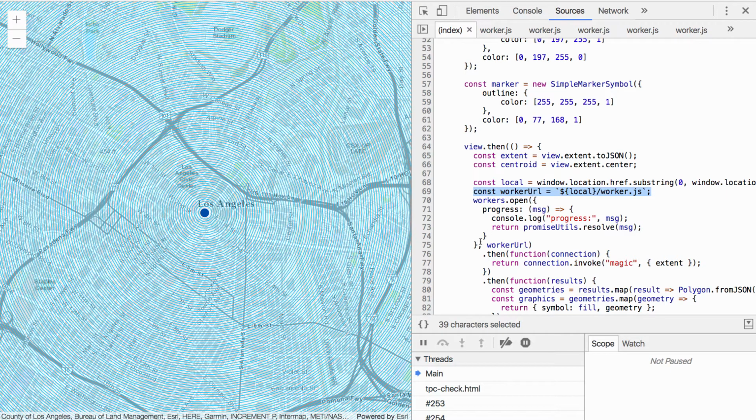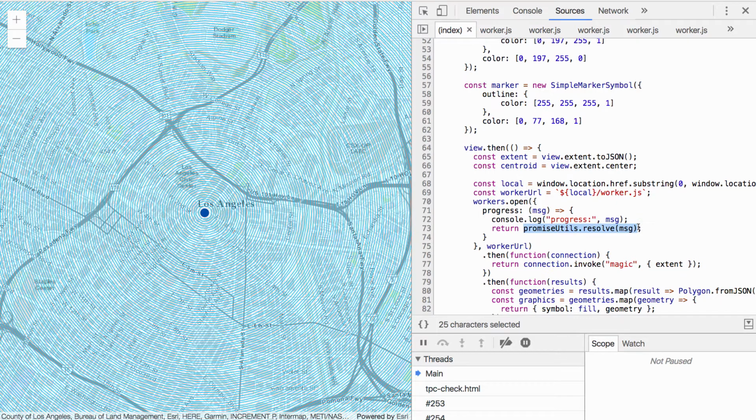Now, the first object you pass here can be pretty much anything. You can pass this if you're going to have some global methods that maybe you want the worker to be able to access. In this case, I'm just passing an object that has a method called progress. And this method should return a promise, because when you call this method from the worker, you may want to pass something back to the worker, let it know, hey, I've got your results here. Maybe it's some authentication.